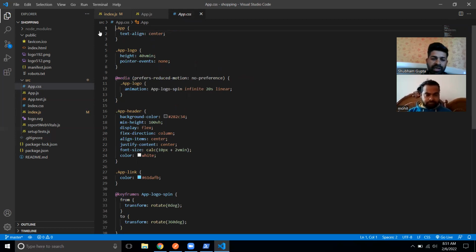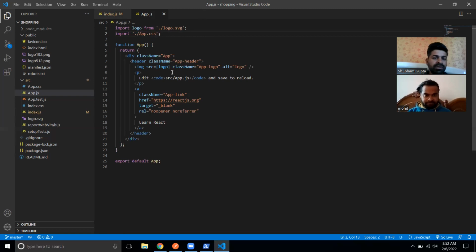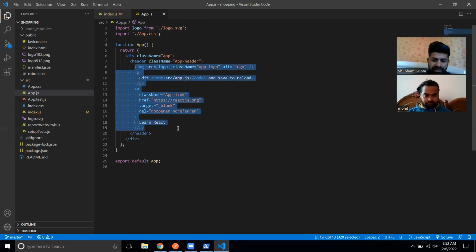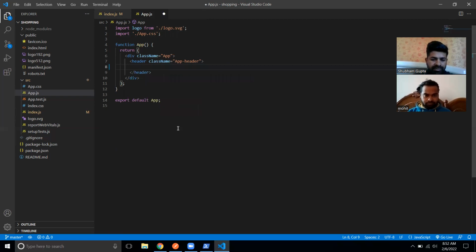There is a lot of stuff already written over here. We don't care about this for now. Look here, there is inbuilt code written, and let's remove all of this and write my first React application.